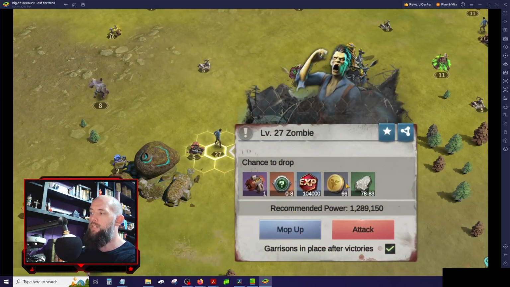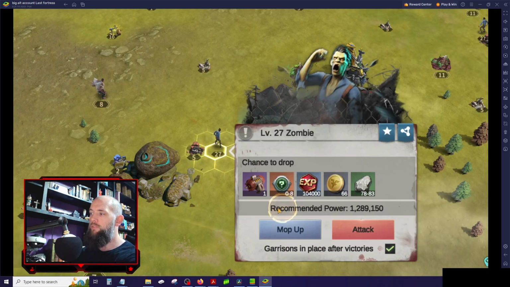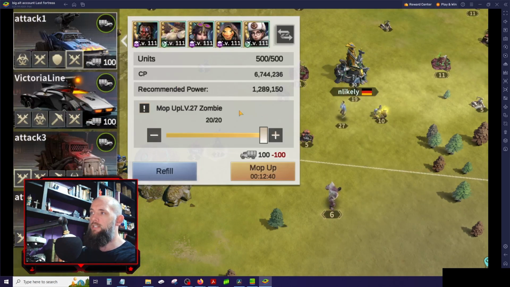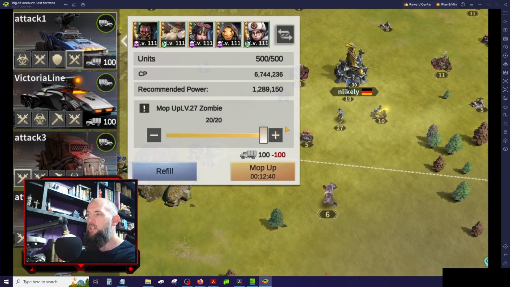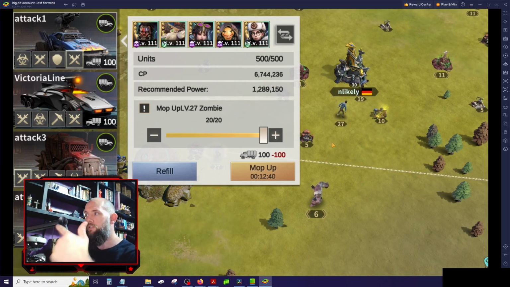You can mop up zombies, they're going to give you the coin right here, and experience as well. And when you mop them up, it's just going to send your person out as many times as you select. They'll come out, hit it, and they'll come back. And do that every day, because it's also giving you car parts and different things that you're going to need, modules and all that to upgrade other things. So definitely do this, but it's also going to give you some coin.